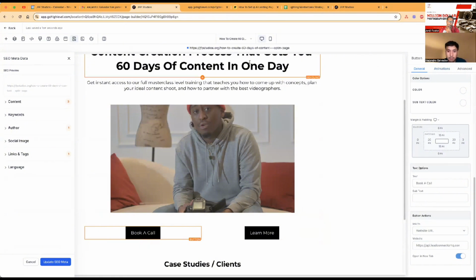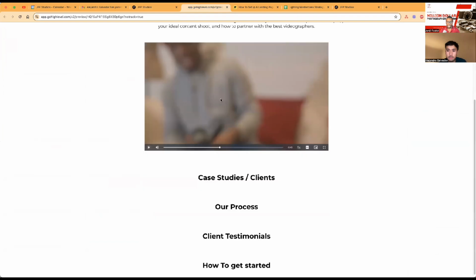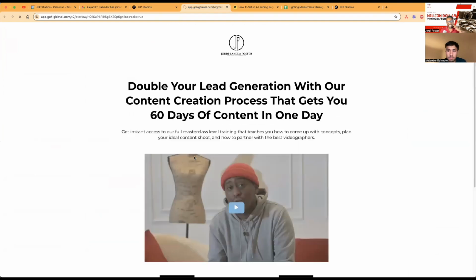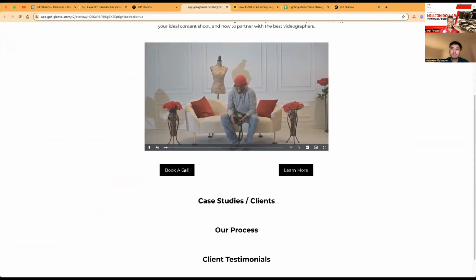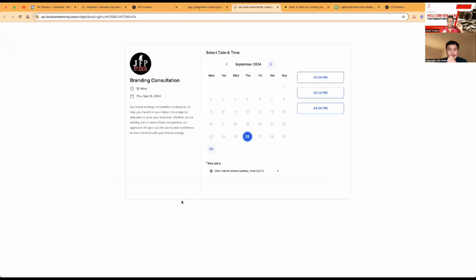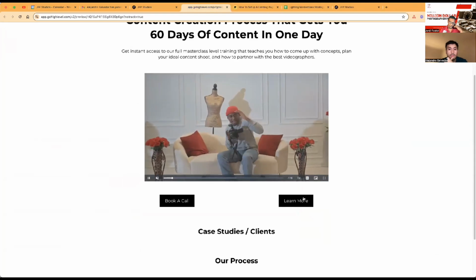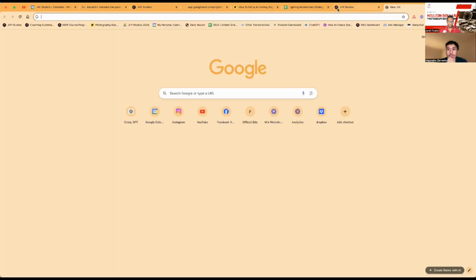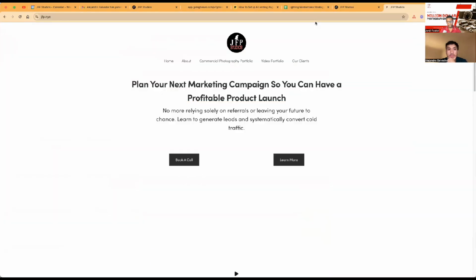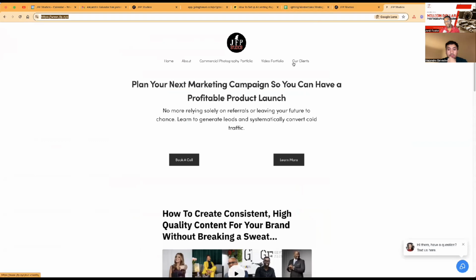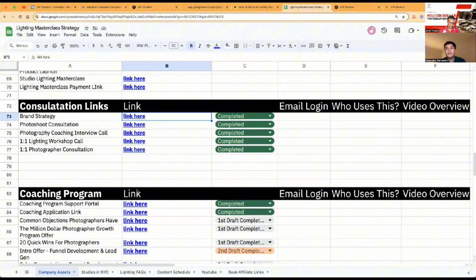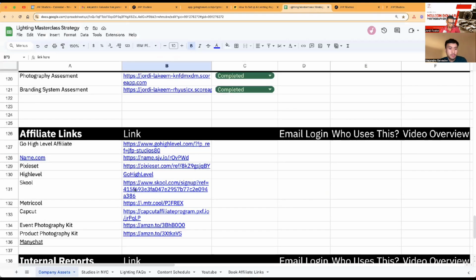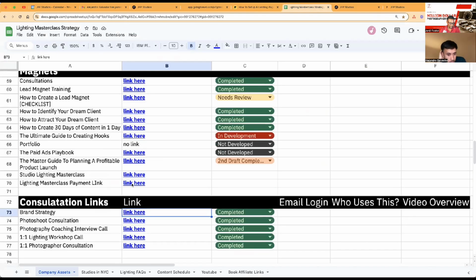When you're doing any design process like this, it's always good to test as you go. So you can see now we have two buttons. If I click on the call, boom, it works. Now the learn more button is good if you have a document or something. You typically don't want to send people off to your website. So if I have a document in the background, which I definitely do, I have a training here that I'll send to people.